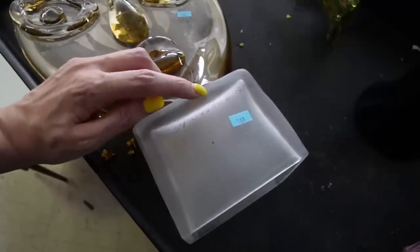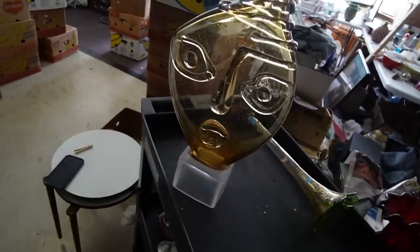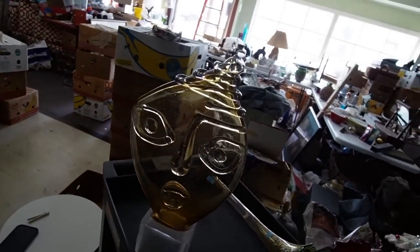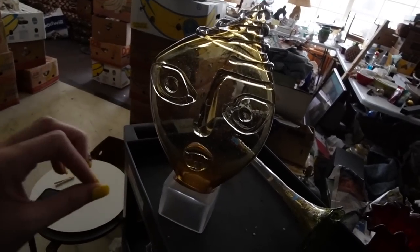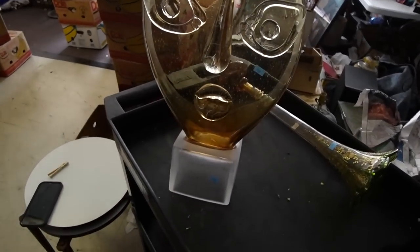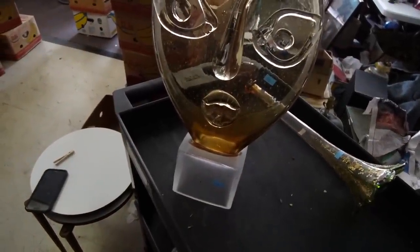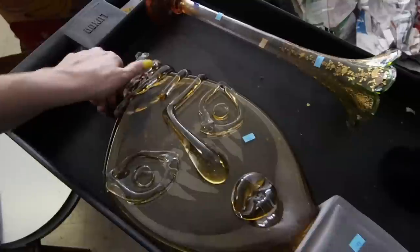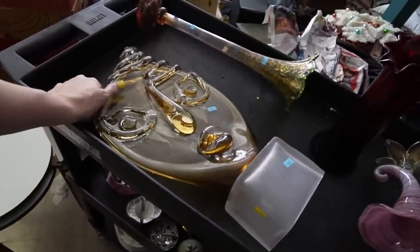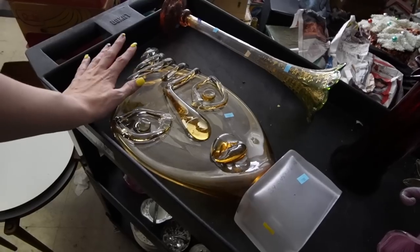So as soon as I saw the signature I knew, oh my gosh, that's something good because that artist's work sells for good money. And so I looked up this sculpture and it looks like it sold recently for about $400. Similar sculptures, not this exact same one. So I'm thinking that this one will be good. Probably a couple hundred dollars worth of good, which is exciting. So that is the sculpture. And Andrew believes that it's shippable. It's just going to be lots of packing materials. But I mean, we've shipped $1,200 glass before, so we should be okay.